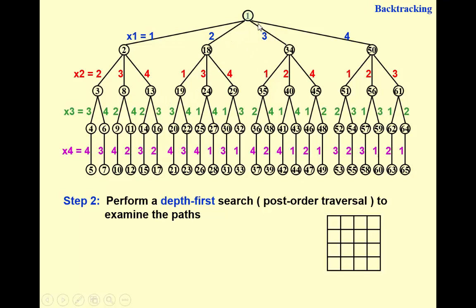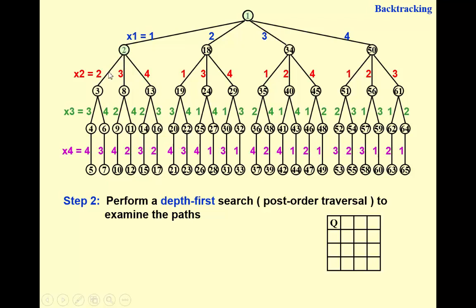So at the very beginning, I colored this node as a green node, which means it's alive. It's alive means we still have several directions to go. Now let's move along the first branch, which means we place the first queen in the first column. So x1 equals 1. And we are here. The second node is also green because we have possible ways to go.